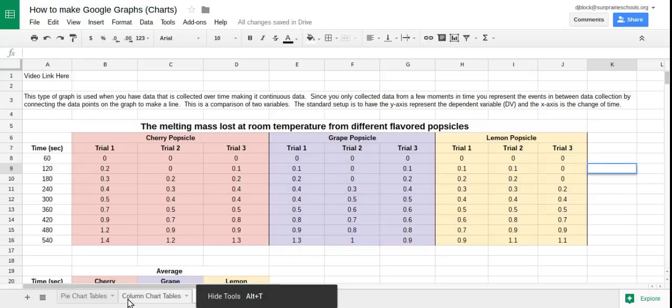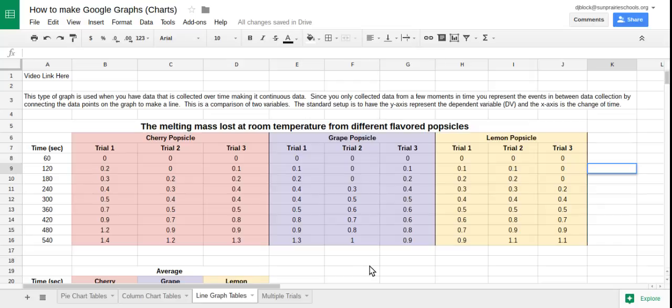All right, so here it is, how to make a line graph. Line graphs are different than bar graphs because line graphs show a change over time. When you take data points over time, you're only able to collect data at certain moments, but you're assuming that data could have been collected through the whole time, and as a result, you connect the dots in your graph. Ergo, you get a line graph.